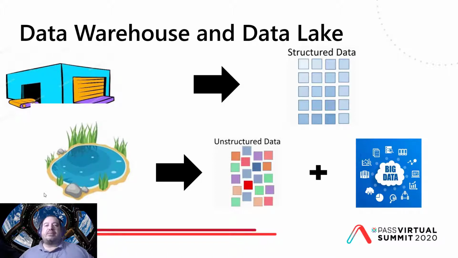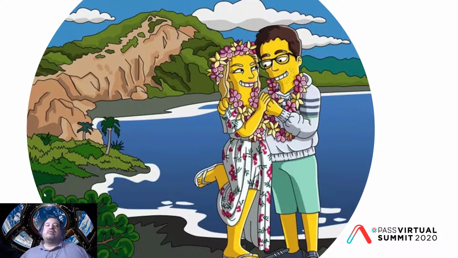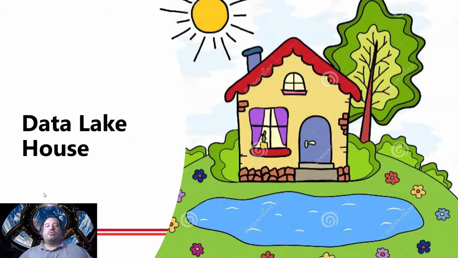So what happened is that data lake and data warehouse decided to marry and went on a honeymoon. And after the honeymoon, we got the data lake house. What's the idea of the data lake house? The idea is to have a data lake and data house together, both together.